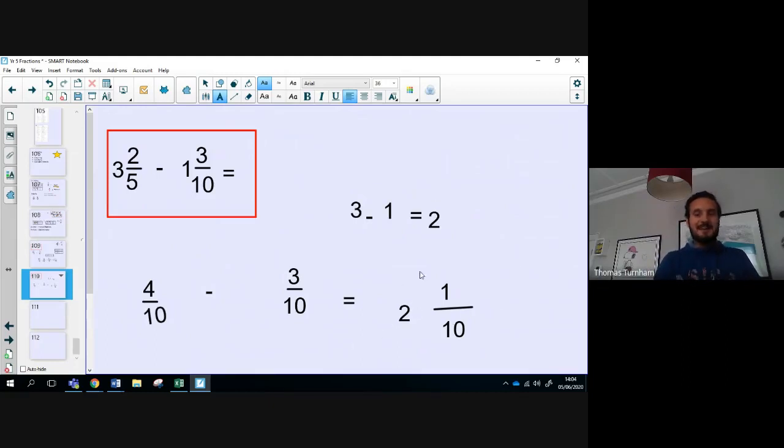And again, I look at this. Can I simplify 2 and 1/10 down? I can't, because I can't divide 1 by anything. So whenever we're dealing with addition or subtraction of fractions, you've got two approaches, basically. Turn them to improper fractions, or separate out the whole numbers and the fractions. Where it will get tricky with subtraction is if you need to exchange from the whole number in order to do your subtraction.